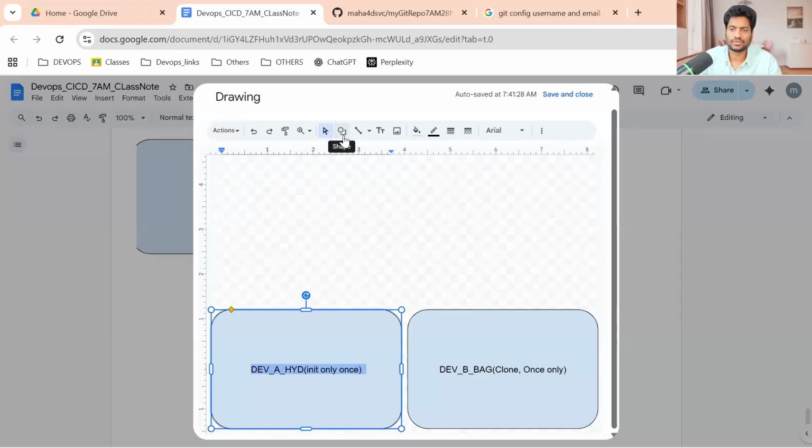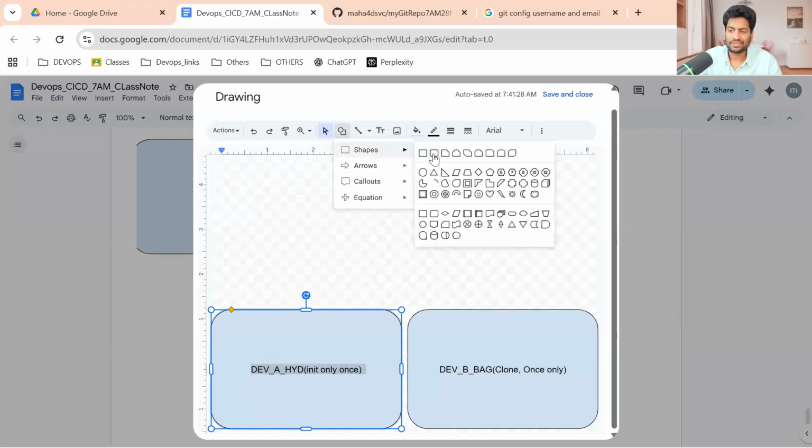Okay, how exactly will it be initialized? Developer A is going to have a remote repository.